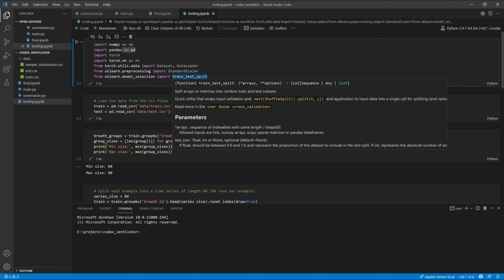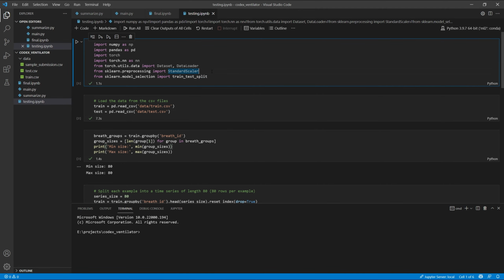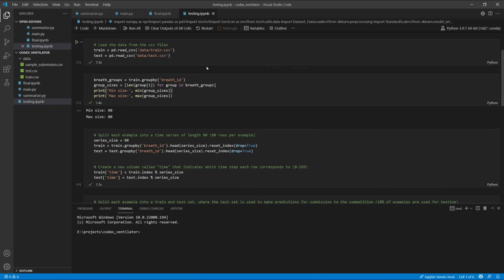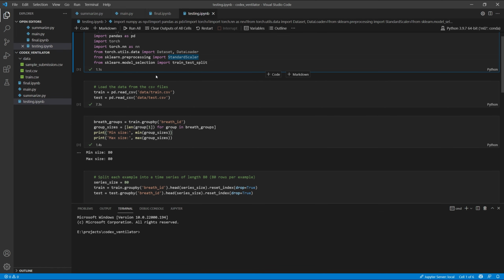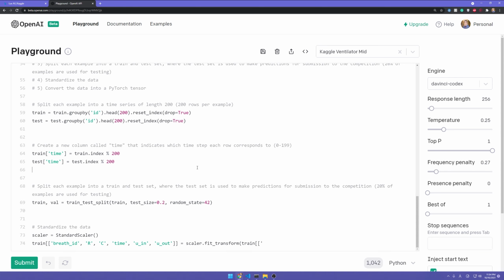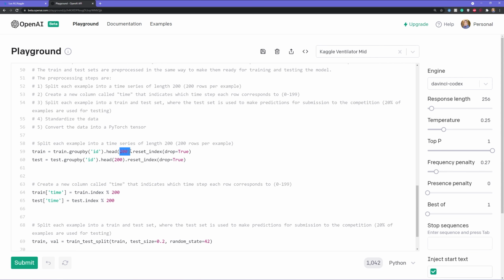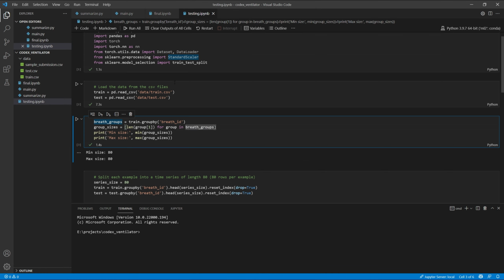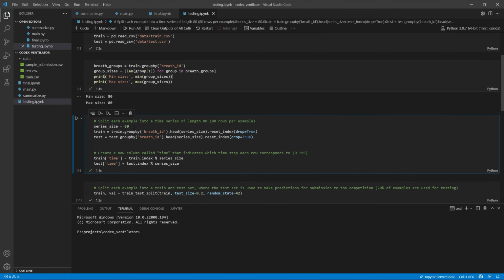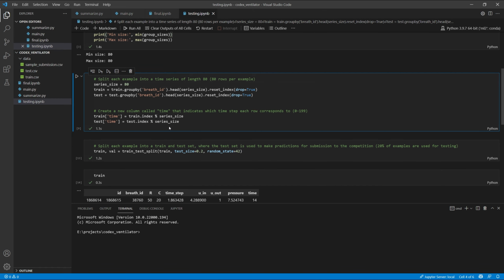There we go. As you can see, I've copied over all the code into this Python notebook here in Visual Studio, and I've been testing it a little bit. Now you might notice I've made some slight changes. If we go back and look at the original code real quick, you can see that it's grouping these into essentially groups of 200 rows per example. As it turns out, that actually is an issue, because I did a little testing, and I didn't specify this, so Codex couldn't have known, but really these come in groups of 80. So I changed the 200 to 80 to help it out a little bit.